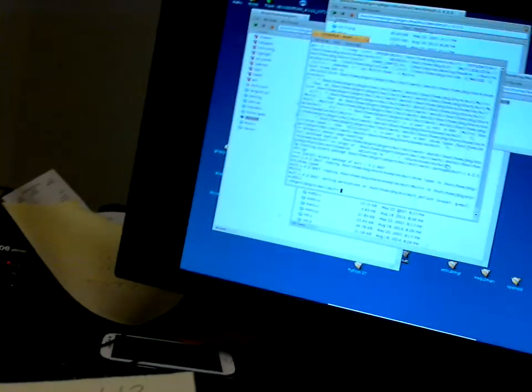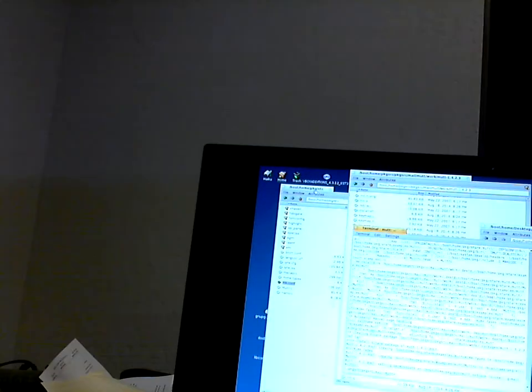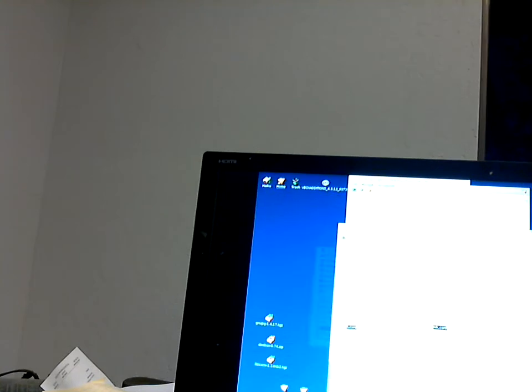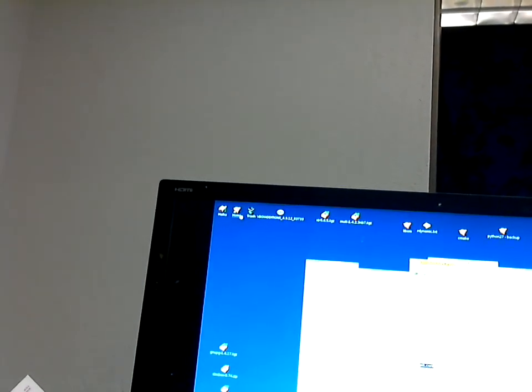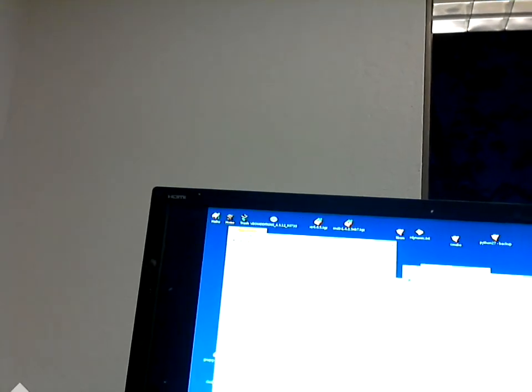So, I think I've already backed up libgpg-error, and this took me a while to get. Okay, so I'm going to go into libgpg-error. I'm pretty sure it's in devel.